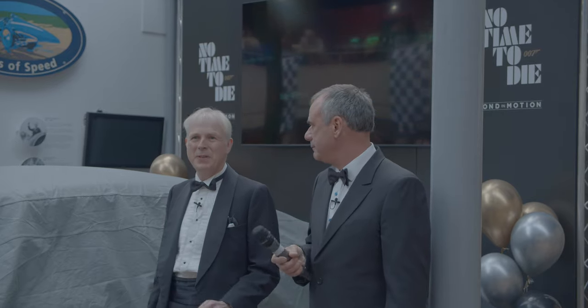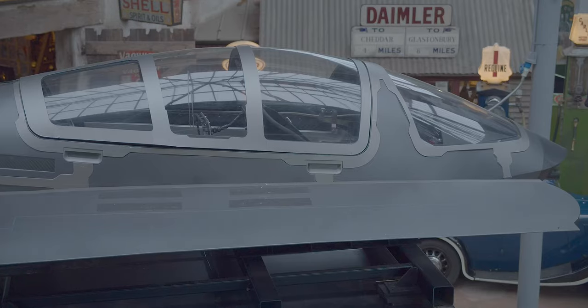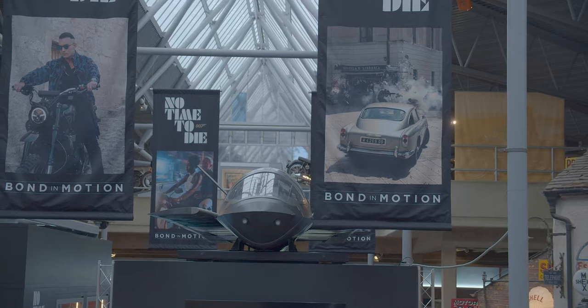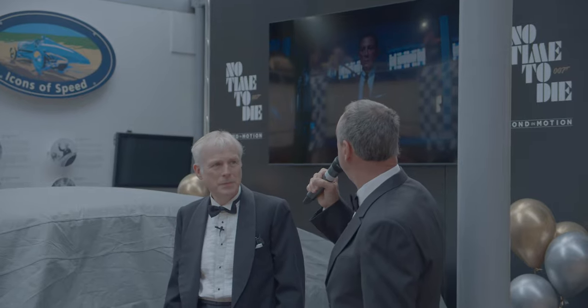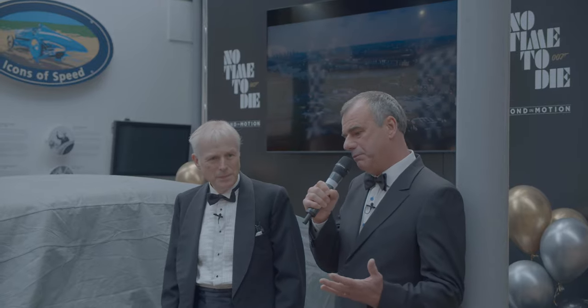Now, a vehicle of a very different kind is the one above us here, the stealth glider, which doesn't have its wings out; they're folded in at the moment. Can you tell me, did this actually leave the studio? Yes, we filmed with this. We took it to, I think it was an Antonov, a big cargo plane, which was Q's base in the air, and they're going off to the villain's lair. We had this mounted in the plane, and we did the shot where we had Daniel and Lashana in there, and we jerked this out at high speed, probably about 60 feet, to give that feeling that it was going out the back of the plane.